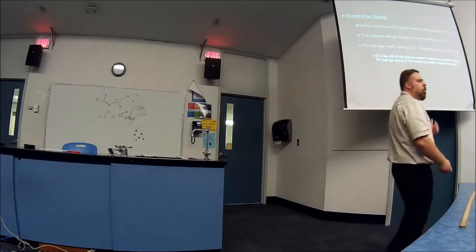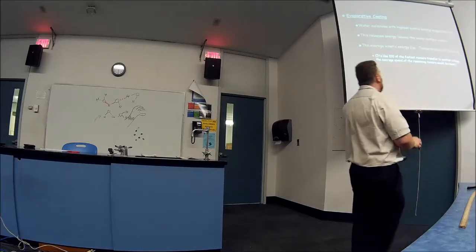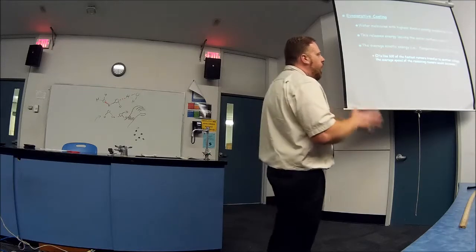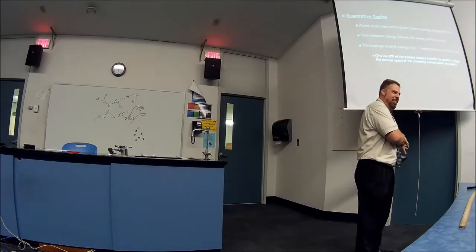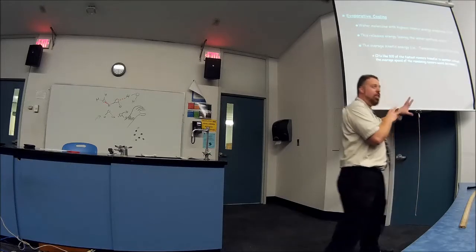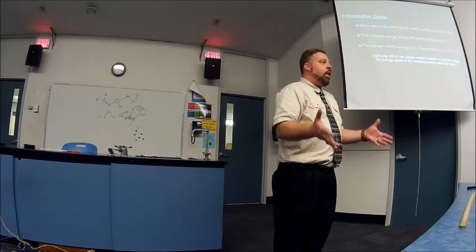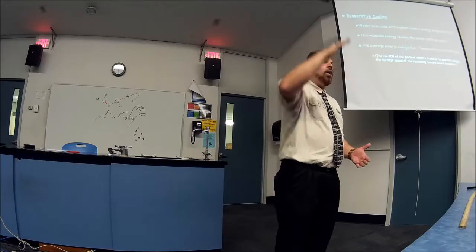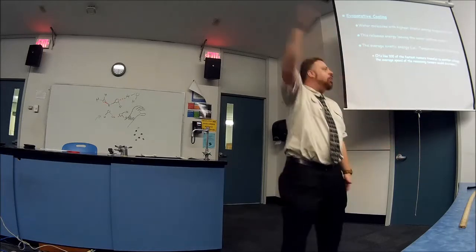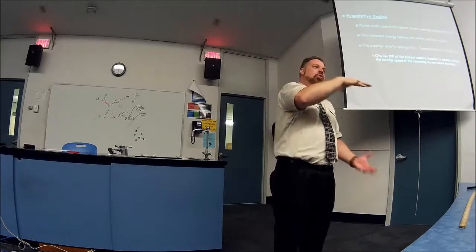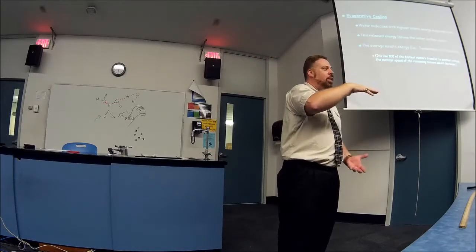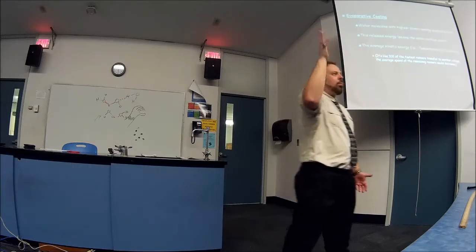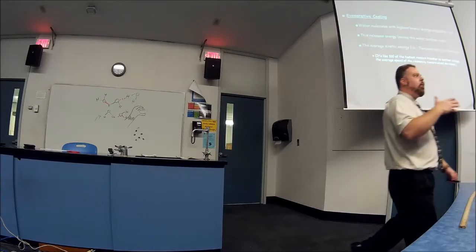The best way I can explain this is this. If you have 100 of the fastest runners at your school, and they transfer to another school, that leaves you with runners still at the original school, but the average of the speed that you have left over there, doesn't that drop now? Because you transferred all your best ones. So you have the sprinters or the runners left at the original school, but they're not the best. So the average drops down. Does that make sense? So that's what's happening with this.